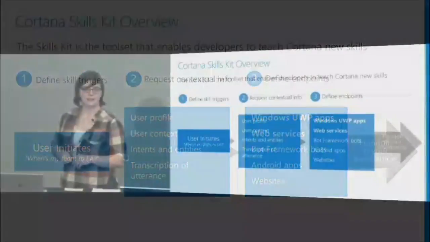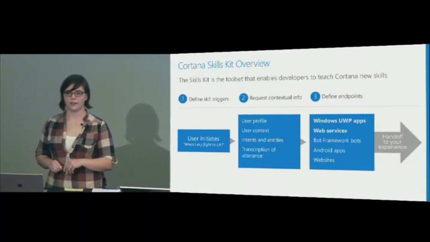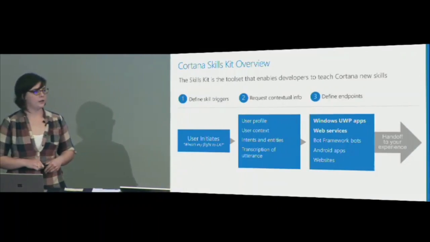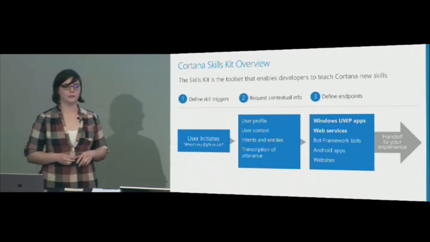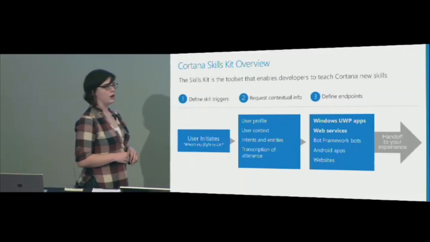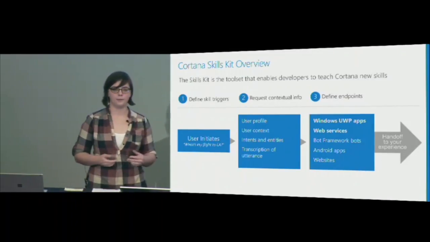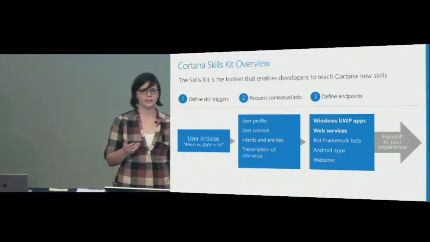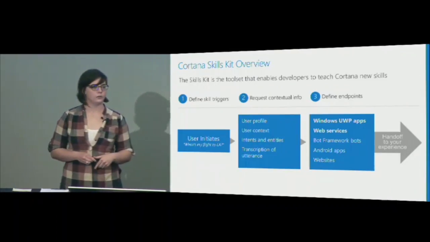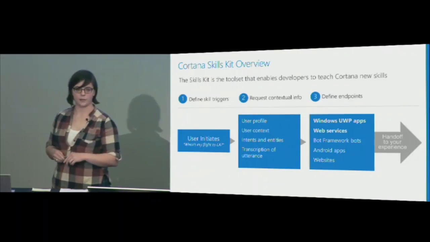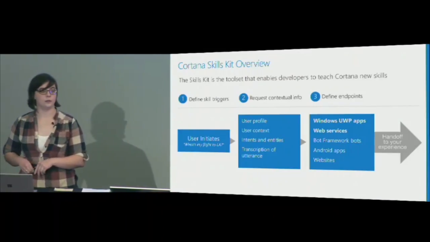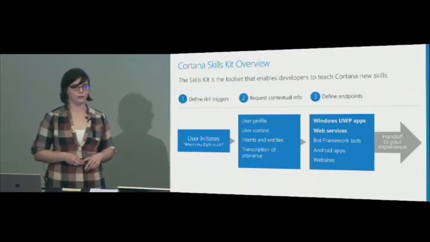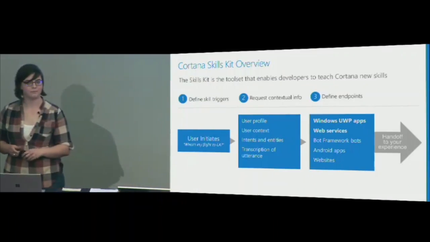Next, you define the endpoint that Cortana actually calls to get things done. We showed in the keynote an example of a skill that invoked a Microsoft Bot Framework bot to have a full, rich, multi-turn conversation within the canvas. You can also launch a Windows UWP app if you, say, need much more screen real estate. You can also launch a web service, and we'll touch on that in a demo today. In addition, Android apps and websites are also things that you can utilize. So basically, whatever you've built, you can throw at us, and we'll more or less launch it if we can.